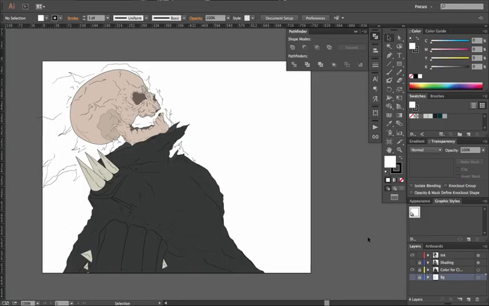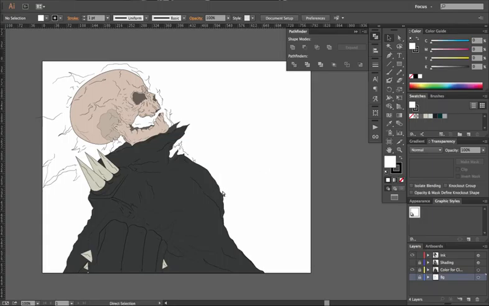And the last time we spoke, we talked about coloring. So we talked about different ways that you could color using the brush tools, pencil, pen tools, as well as different ways to color using live paint and other features. Okay, so now that you've gotten your color laid down, and as you can see, mine is here and it's pretty basic. But the reason I did that is because the majority of Ghost Rider's clothing is basically duotone. There are only really two colors. You have the color of his jacket and his spikes, and then the rest is like the flames and the skull. So it's not that complicated.